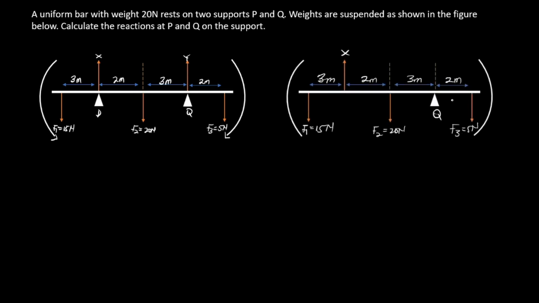So we only have the pivot Q over here because we are taking the moment about this point or this pivot, and there's no reaction y over here but only the reaction x, and there's no pivot over here. So the same way we say our clockwise moment should be equal to our anti-clockwise moment. Okay, now let's look at the clockwise moment that we have.